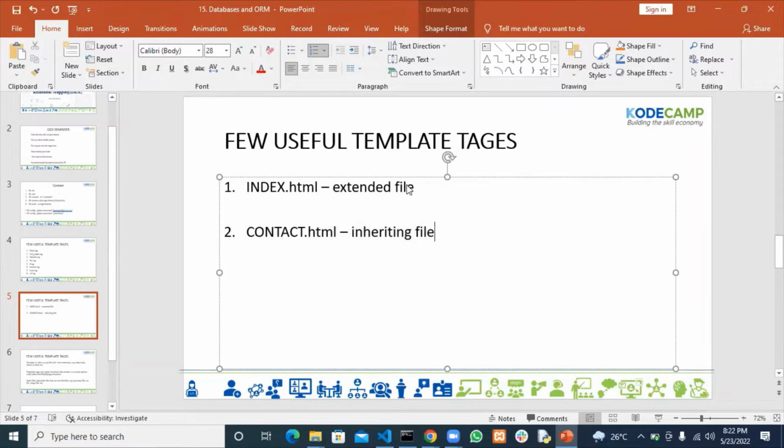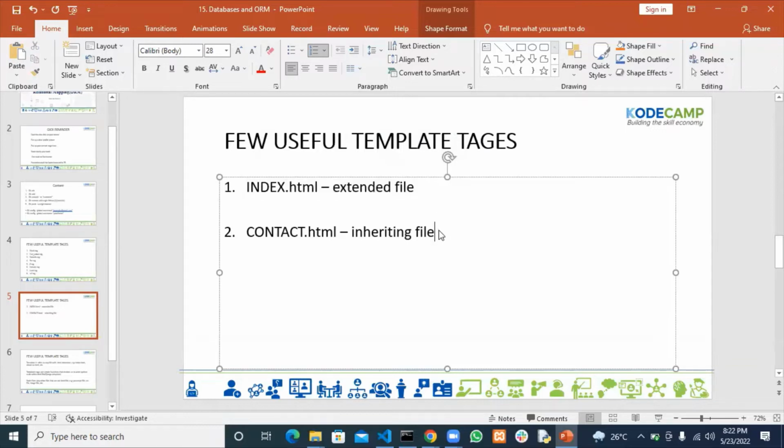Since this is going to copy everything from this file to this file, and we don't want that kind of situation, because the contact page has its own write-up and design, we don't want to copy everything in this file to this file. So we want to make room for what we can delete in this other part of the file.